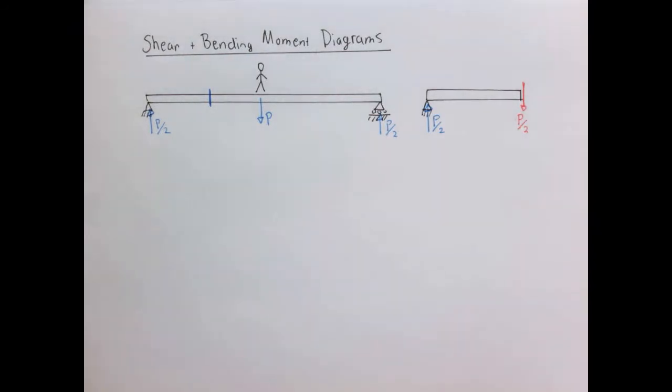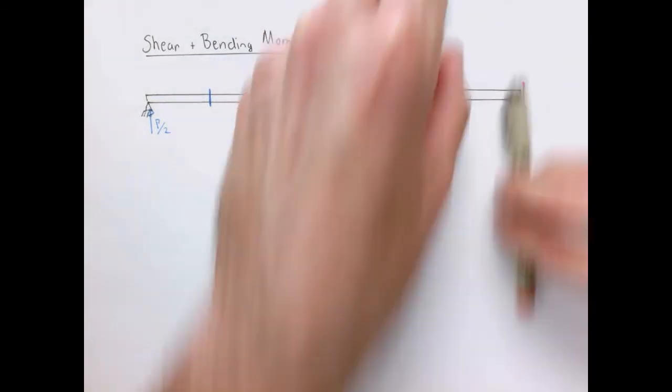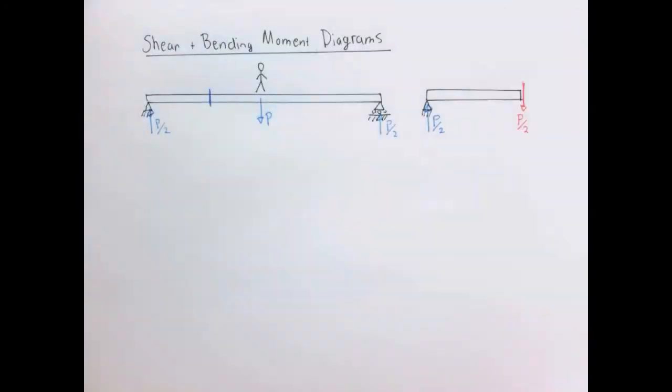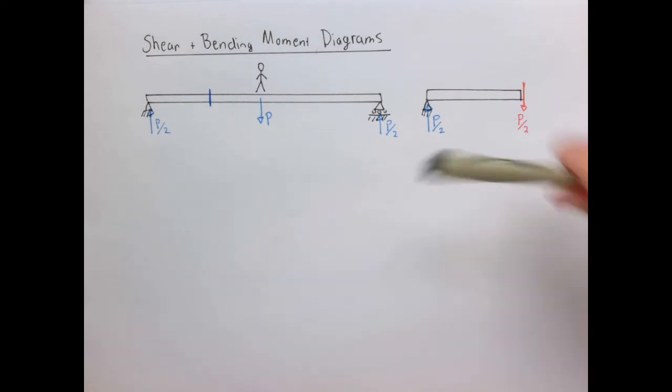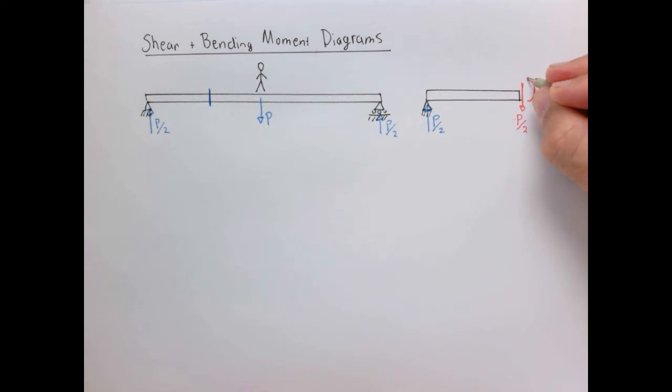Now it should be pretty obvious what the bending moment is, because now I have these two forces which are not aligned, right? So they're acting on the beam like this, so the thing is going to rotate unless the beam can also support a bending moment. In this case, the beam wants to rotate in this direction, so we need to be applying a bending moment, which would cause a spin here. So I'll call that M. And the question is, what is the magnitude of that value M?